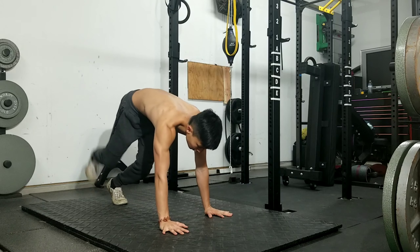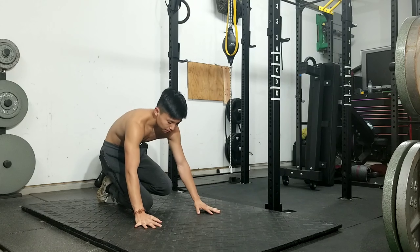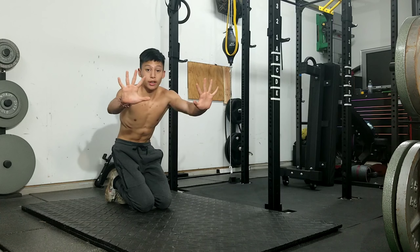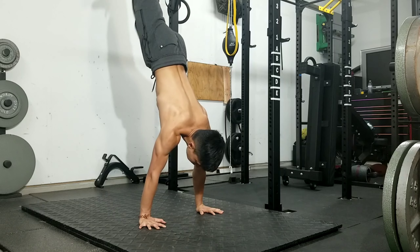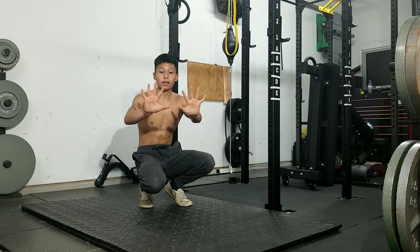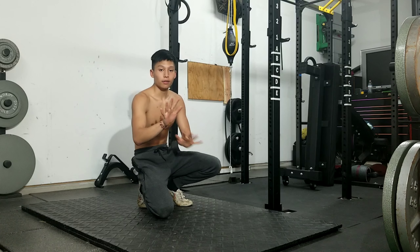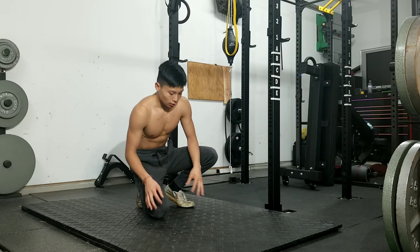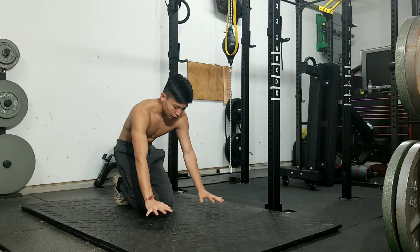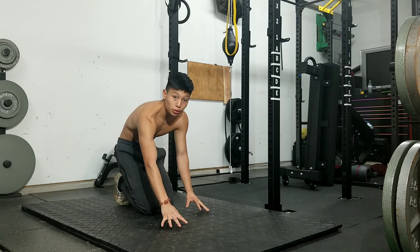This is what it looks like when your hands are uneven — it's harder to balance. Versus doing a handstand with your hands centered: as you can see, whenever my hands were in the same position it was a lot easier than doing it with one hand in front of the other. So this is a common mistake people make when they first do handstands. What I suggest you do is before you do a handstand, place your hands where it's comfortable, maybe shoulder width apart, making sure one hand isn't too forward or too far back.